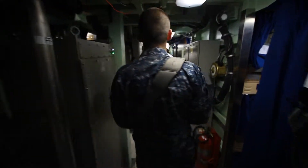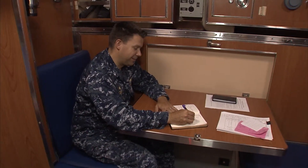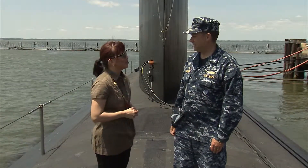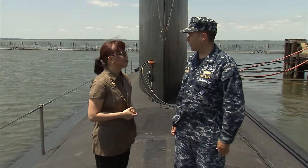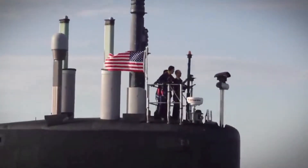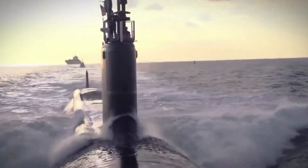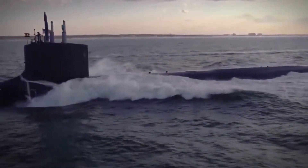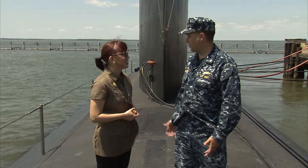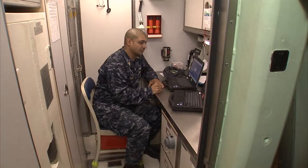The sub is a $2 billion boat that finished under budget and a year early. For the boat's commander, it's been years of anticipation, hard work, and stress — but well worth it. Are you nervous about the USS Minnesota being under your command? I'll tell you I was pretty nervous before sea trials, but through the process of sea trials and this last inspection, the crew performed incredibly well and the boat performed well. My stress level has dropped quite a bit because all the training we've done has served its purpose and I know we're ready to go. The crew will undergo a few more weeks of training and then will be ready for its first deployment, which can last as long as six months.